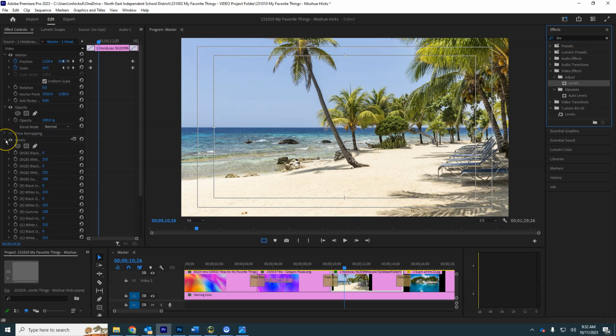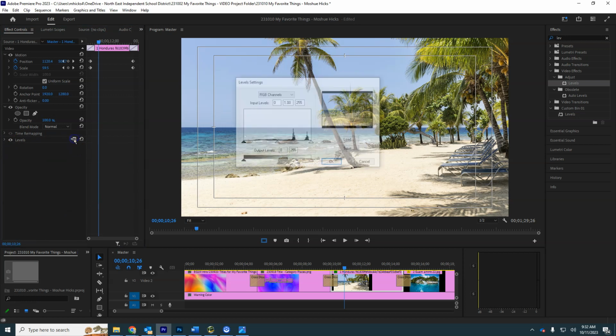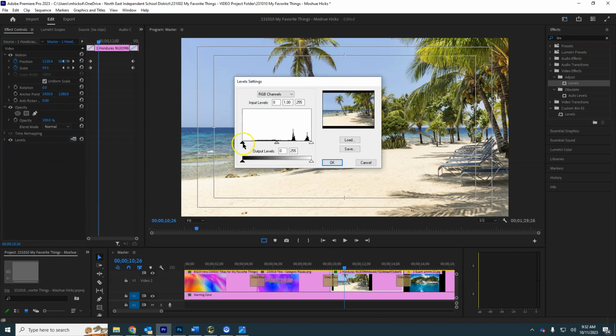And then over here on Effect Controls, just collapse that. You don't need to adjust all those individual numbers. We're again going to use a graph. Now it's not as detailed as the one in Photoshop, so I'm just going to bring the black point in a little bit, bring the white point in. So this is mostly all that sand that's there, and so we're going to lose some detail.